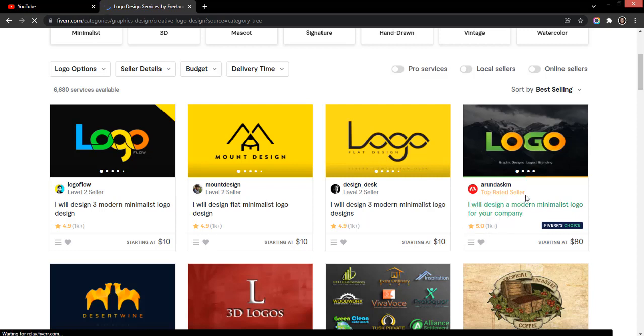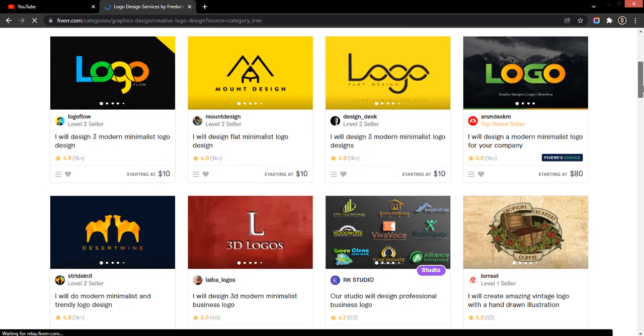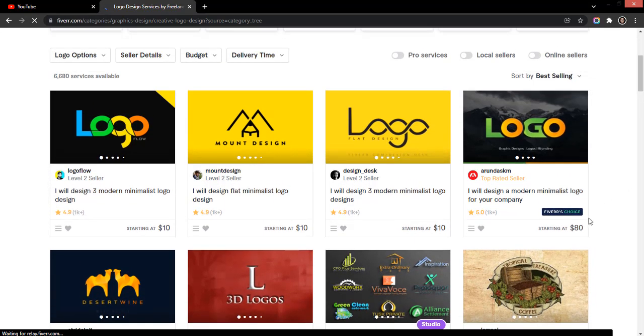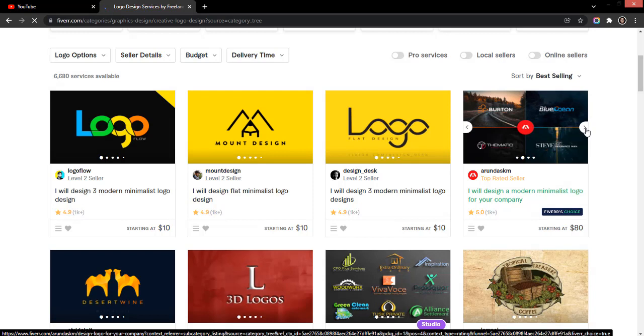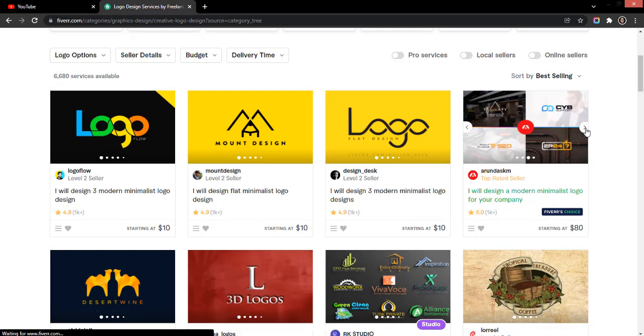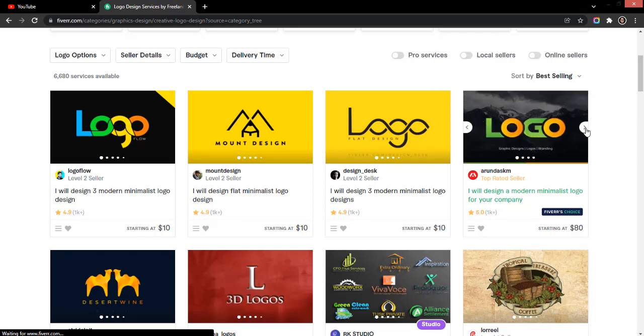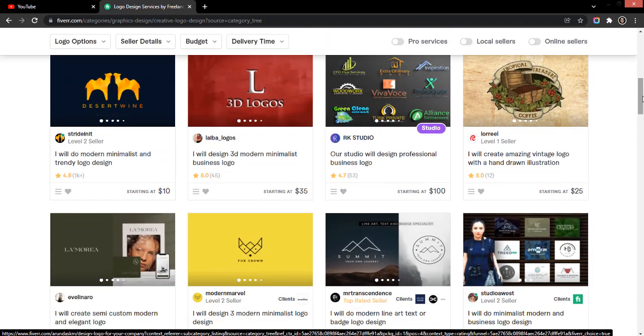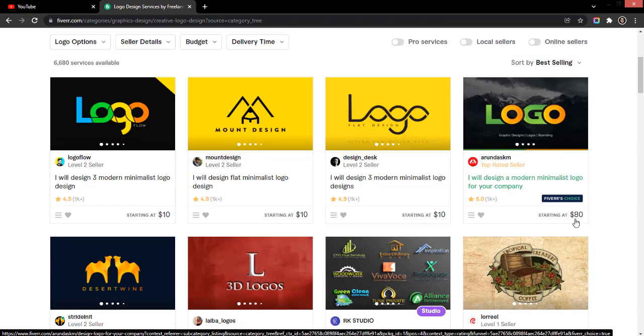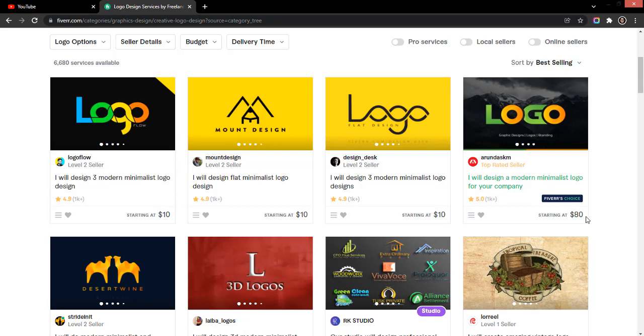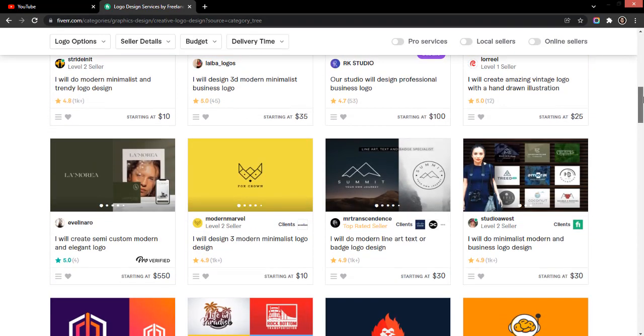You can see he's a top rated seller. From this gig alone, if we calculate it with this amount that is here now, he has made over $80,000 from just this one gig. But this is not the price for which he is designing these logos, truth be told, because this is just like a bait that he's using to call the attention of clients. So you see $80 here, you see $10 here. When you come in, they have to negotiate. Maybe he might be doing these logos you are seeing here now for nothing less than $500, and here is showing $80. So this is one strategy you must master also.